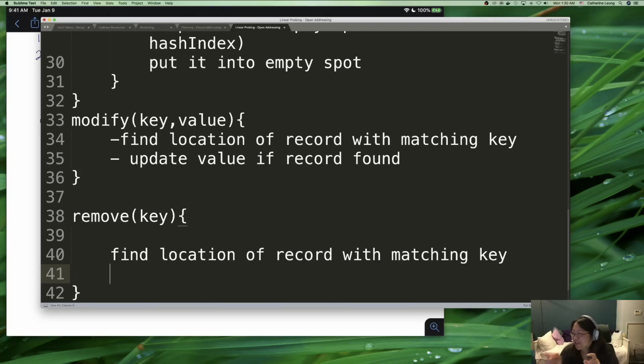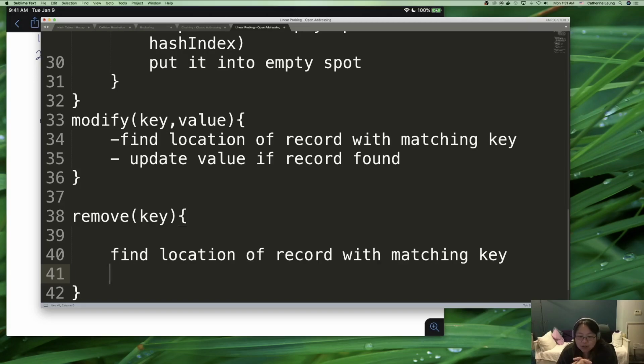Okay, that's a hint, by the way. If you separate that concern of finding the correct index, you can just make a function call in each of your functions and it would just work. Find the index of the location with a matching key. If you have that function return either the index of the matching key or the empty spot that follows where it should have been found, then you can use that function everywhere in your assignment and it'll make your life a lot simpler. So that's a hint of what you should write. Make it a private function though.